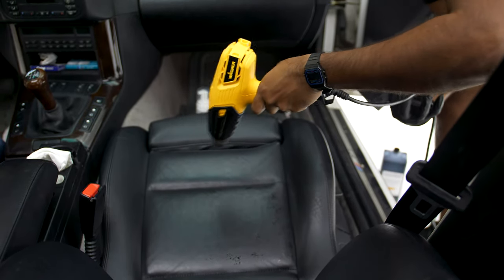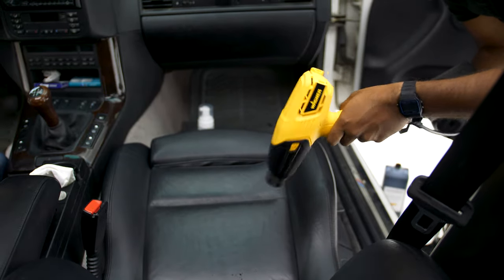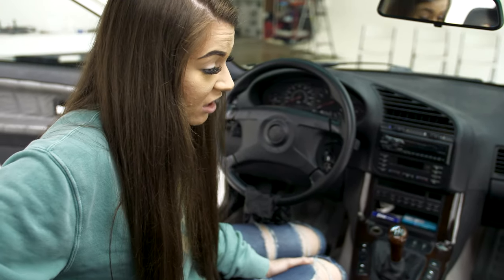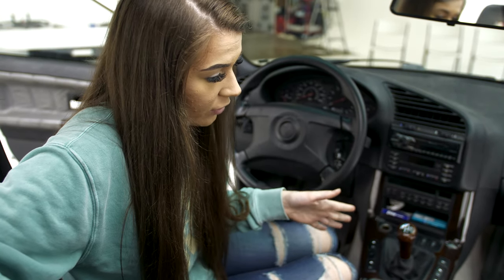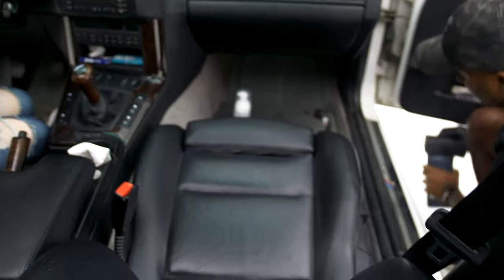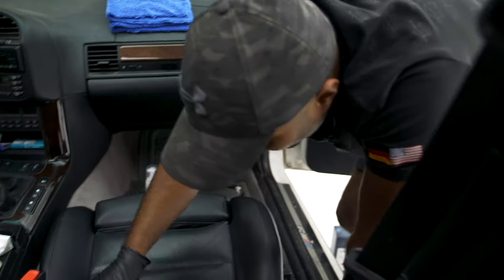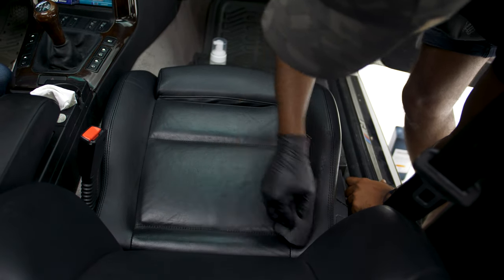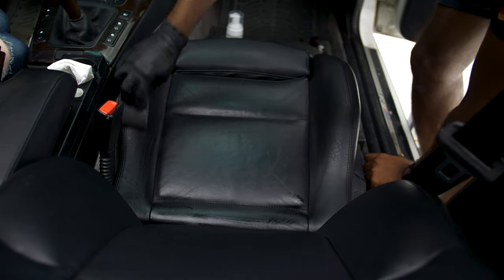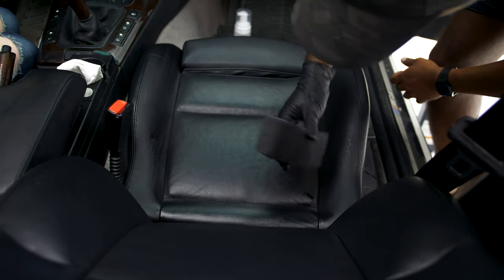Given that this is the first time you're seeing someone do this, how easy or hard would you say this is on a scale of one to ten? I feel like it's fairly easy — it's pretty simple. You just clean it off, and then it's basically a wipe-on, dry kind of thing. The only time it does get complicated is when you've got contrast stitching — there's no other way apart from making sure you mask it very well. But as long as you're patient and don't rush the job, you're bound to get a good finish.